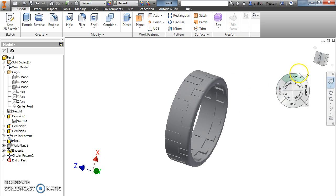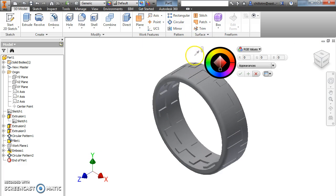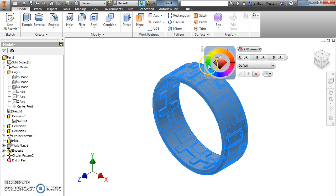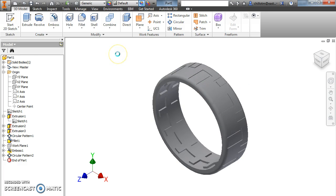I press OK, and now if we look at our shape, we have put that pattern going all the way around the outside. Now you can get crazy on here. You can put that Automoblox logo on there, whatever you need. We're just going to color in this shape. So if you just highlight the whole thing, and then you come up here and you choose the green color that you want, click the checkbox, and we will wait for it to update, and we are good to go.